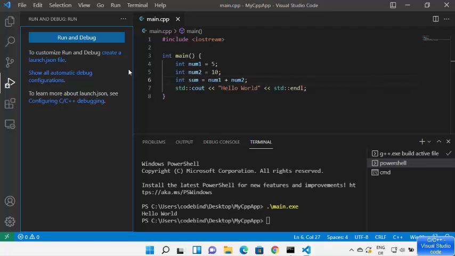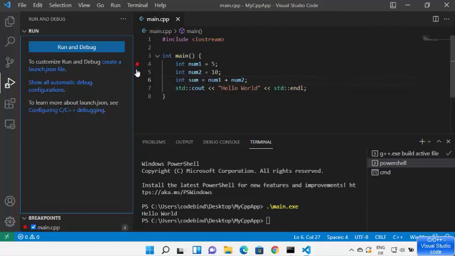For now, I'm just going to add a few breakpoints here, and you will see the list of all the breakpoints under Breakpoints. You can see it's in the main.cpp file, and they are at lines 4, 5, and 6.